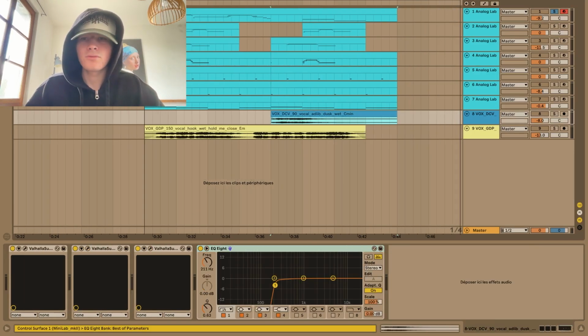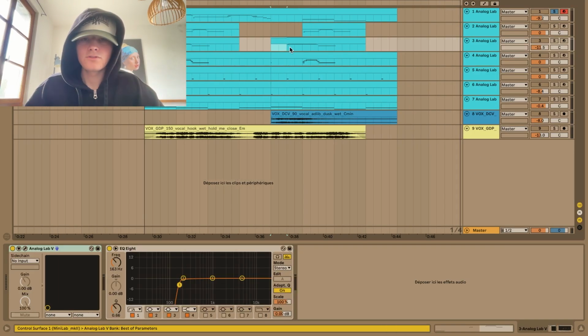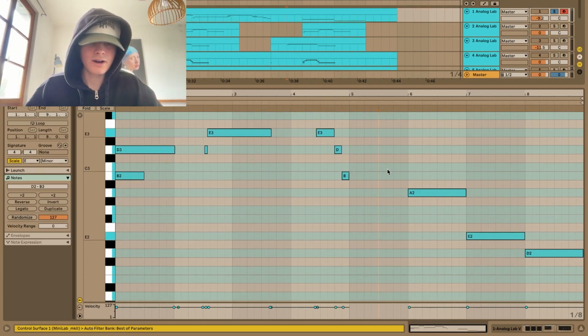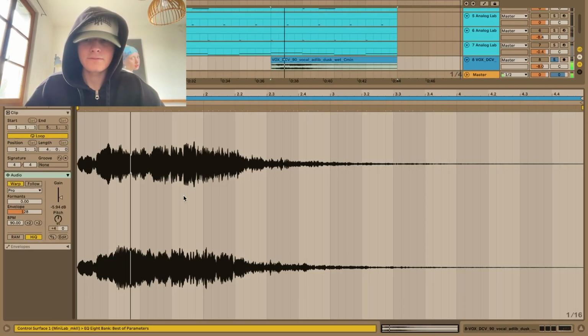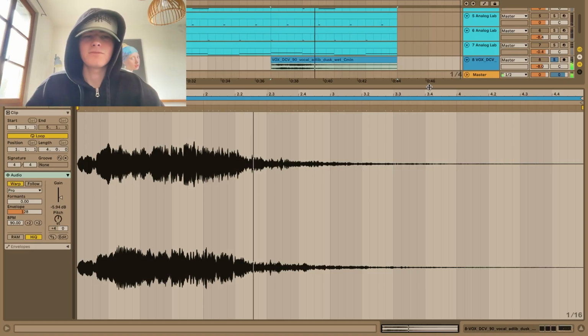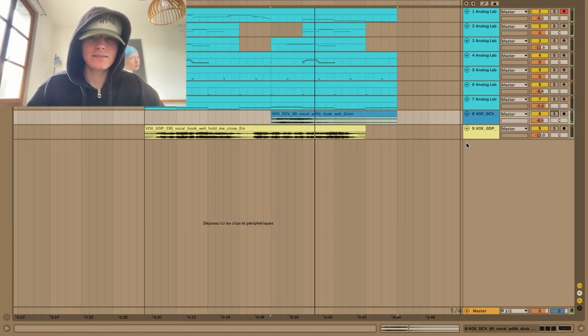And along the sample I cut some parts, the first note of this lead, and just change totally the lead right here to a simple note. Just let some breeze in the first vocal, sounds like this. Just add some atmosphere in the background, sounds like this in the sample.